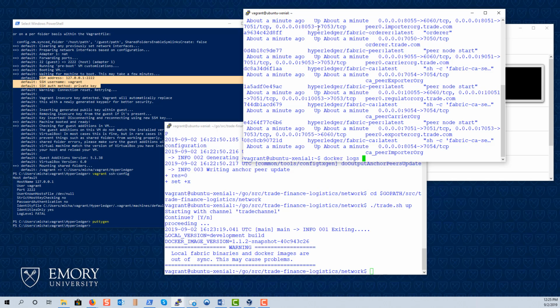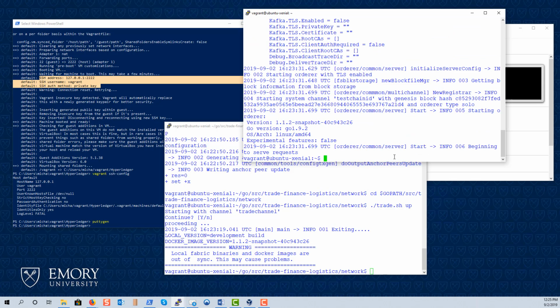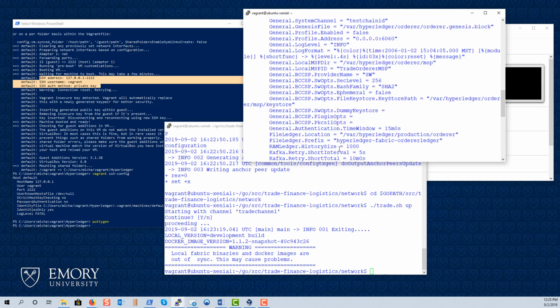Let's pick any peer. Here's the orderer. We'll use the orderer. So I'm just going to copy the first column. All I have to do is highlight it, move down here, right mouse click, and there it goes. And there we go. There is our log file.